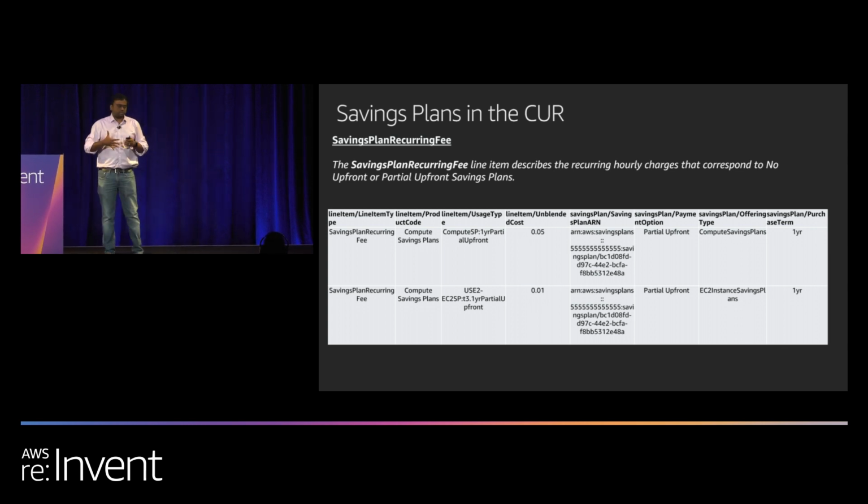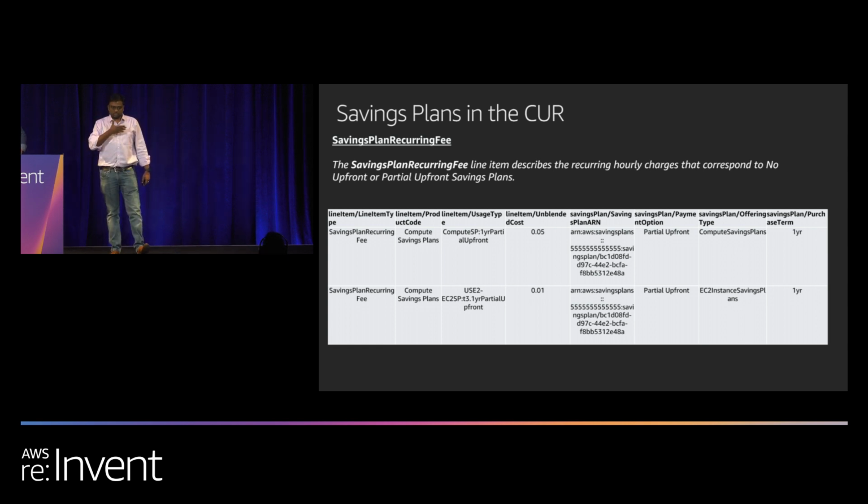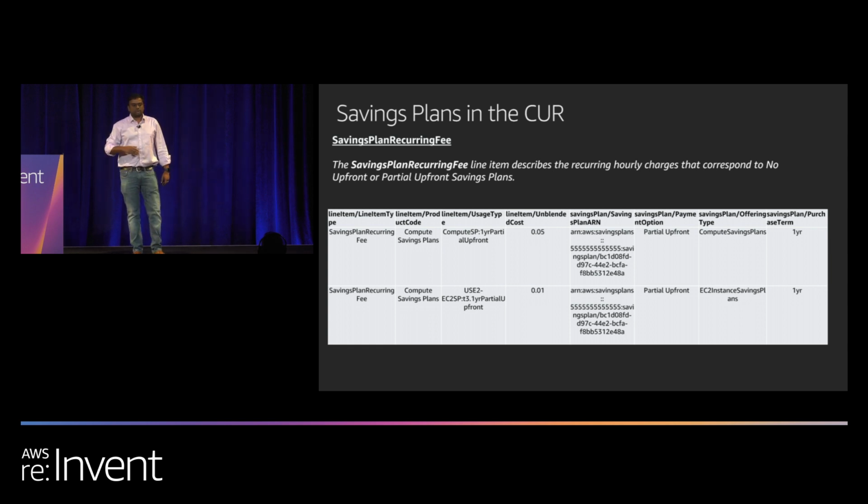With RIs, this recurring fee shows up on the first of the month as one lumpy charge, so you see a big spike on the first of the month. Some customers told us that was making it hard to look at their amortized costs. So we've modified that, and this recurring fee gets added for every hour or day, depending on whether you're looking at the hourly or daily CUR, starting at the time of purchase, for all the hours or days of that month. So instead of one lumpy charge at the first of the month, this gets smoothed out and evened out, and you can see how it ramps down over time.